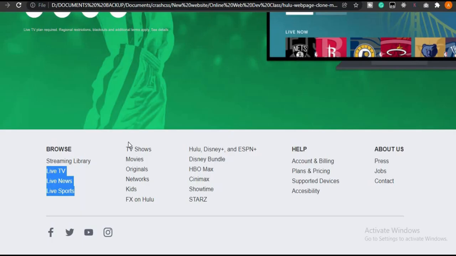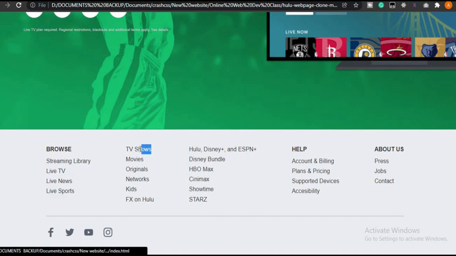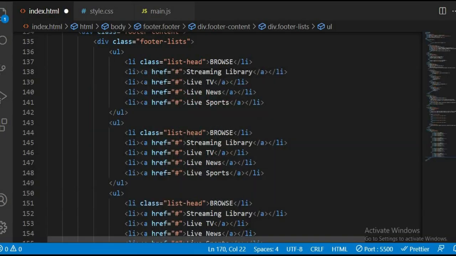This says, the second one says TV shows. So this should be TV shows, and I think this is movies.